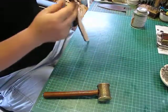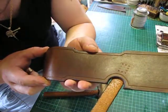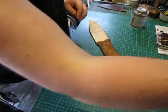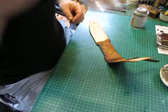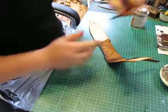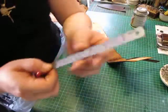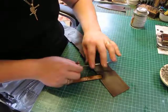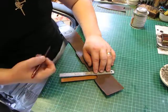Okay, we now have the holes pricked, and what we'll do now is have a drink of pop and get a single stitch groove. I'll take a small ruler, a little ruler, and we'll groove out these pricked holes so that the stitching is nice and recessed.